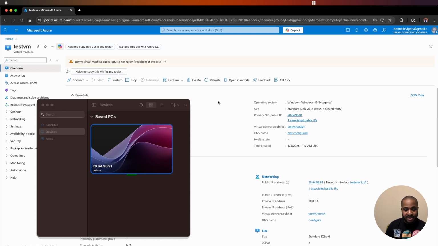Again, I didn't go over everything because there's a bunch of different things that you can do when you're making a virtual machine, but that is the very beginner level, high level overview if you just need something to get you started real quick.